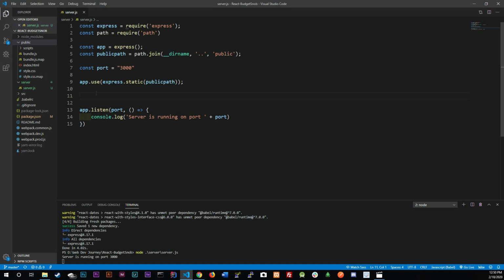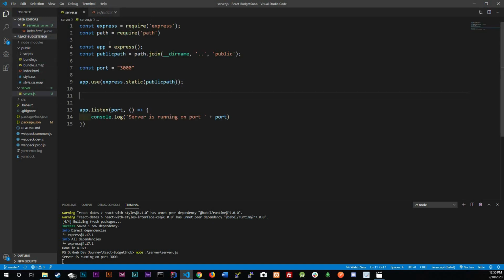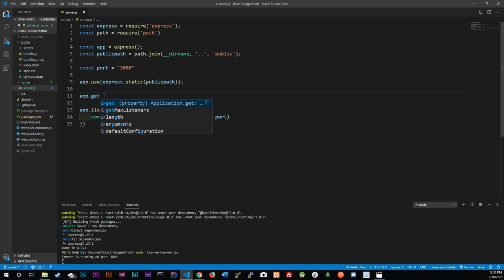we're going to just serve up the index.html, because inside index.html, we have the bundle.js, which goes back to our React, and in React we have the routes. You know what I'm talking about, right? And it'll figure out which path to take. So where are we? In here, we're going to just say app.get. And to say get everything is literally the star. So no matter what route they take, we're going to serve up the index.